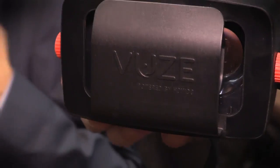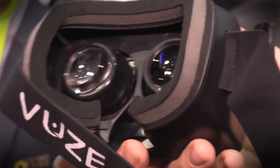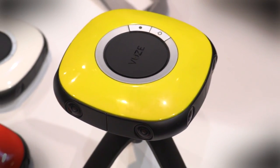Priced at $1,000, the Views camera houses eight full HD cameras within what the company swears is an easy-to-use point-and-shoot form factor. The lightweight camera also comes with a selfie stick and tripod, and between its SD card and battery it can capture about one hour of VR video at a time.